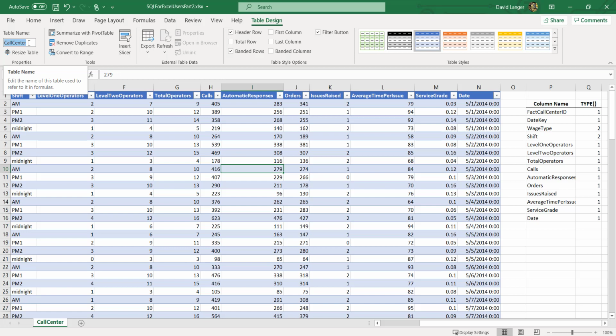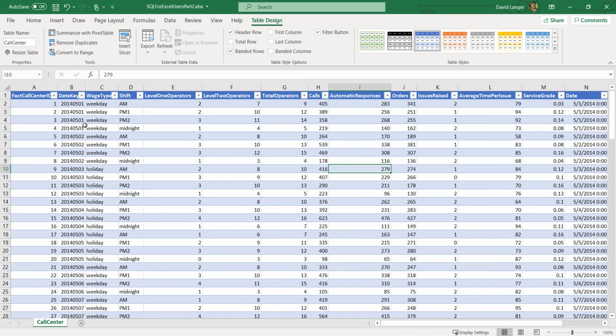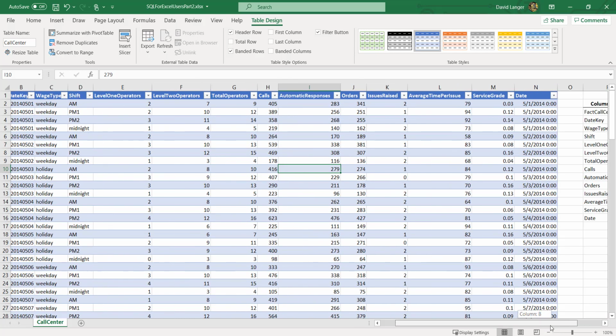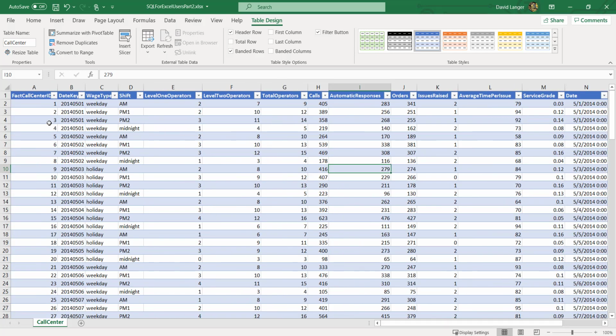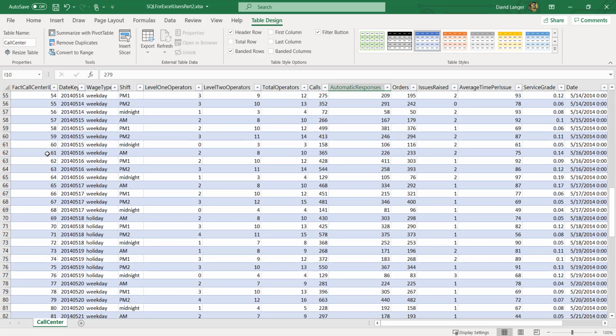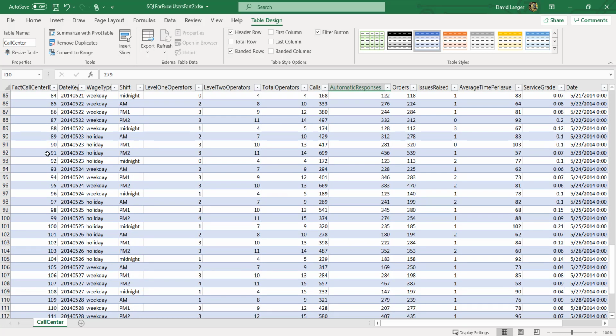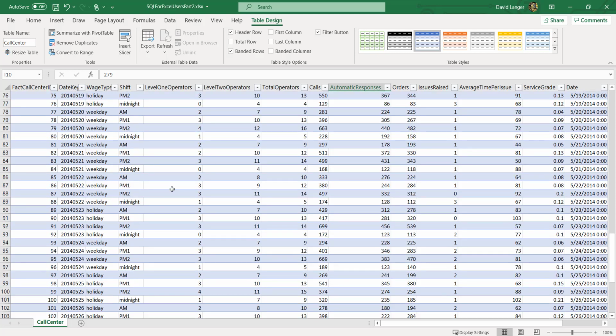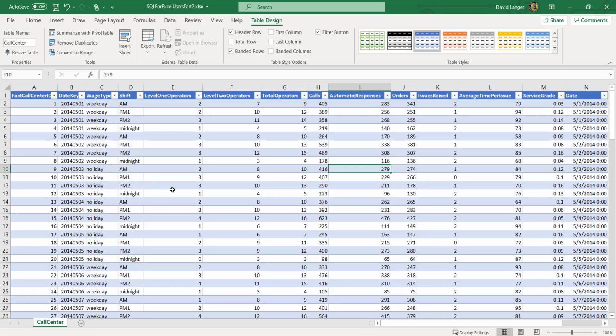This idea of saying, look, a table is a thing inside of Excel. It has a name. It has a bunch of columns. You see here we've got A through N. We've got a bunch of columns. It has rows of data, right? It's a table. It's a two-dimensional array, a matrix, a table. And this is important because these are things. So they have names.